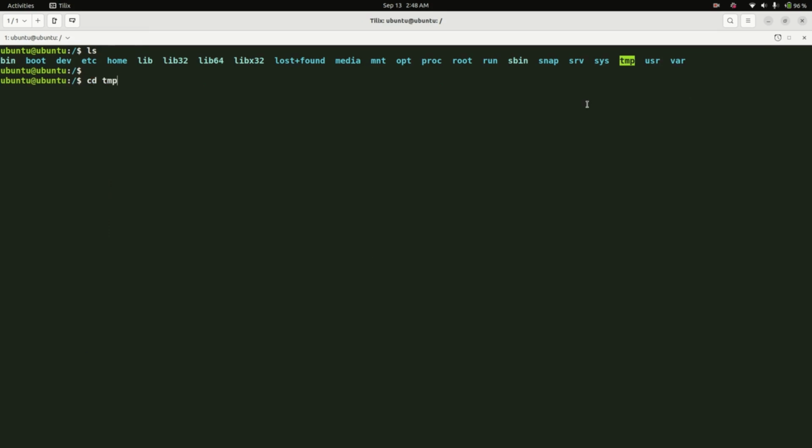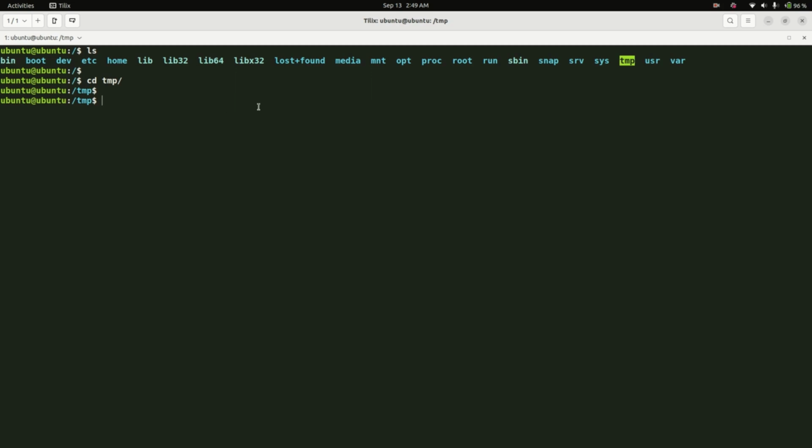Now for the temporary folder, tmp. This folder is used to store temporary files. It can be deleted at any time, so it would be a bad decision to store something important inside this directory. It stores files and programs temporarily, and it is used to create log files and keep them for temporary storage of data. Do not delete files under the temporary directory unless you know exactly what you're doing, as many of these files are critical for running programs, and removing them may cause a system crash.